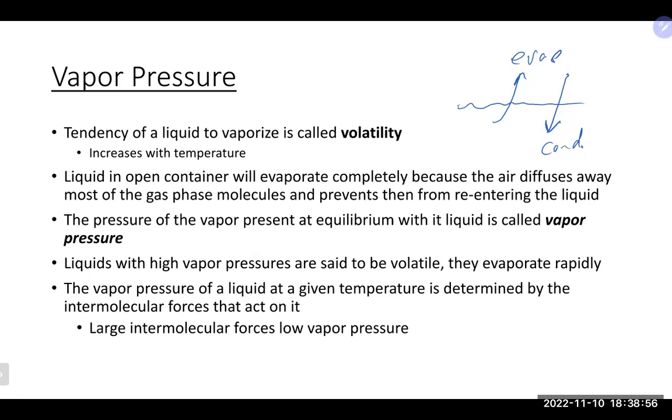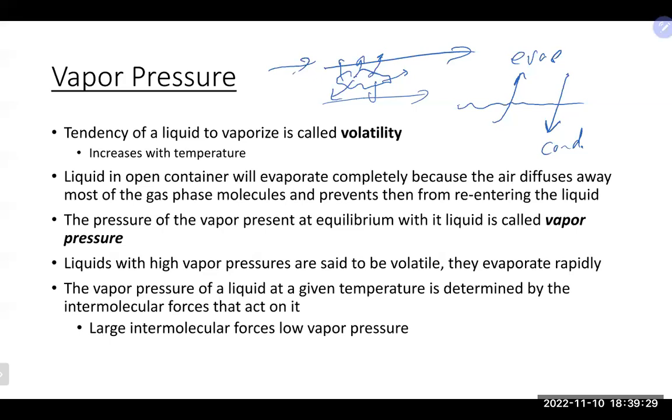That's why when you have a little bit of liquid spread out, say on the bench, it will eventually evaporate, because you get that rate of evaporation occurring all over the place. And you have air coming in and pushing those guys away, so they're not available to come back into the liquid phase. Eventually all you have is the rate of evaporation occurring, and your little puddle goes away. Depending on how big your puddle is, it might take a little while.